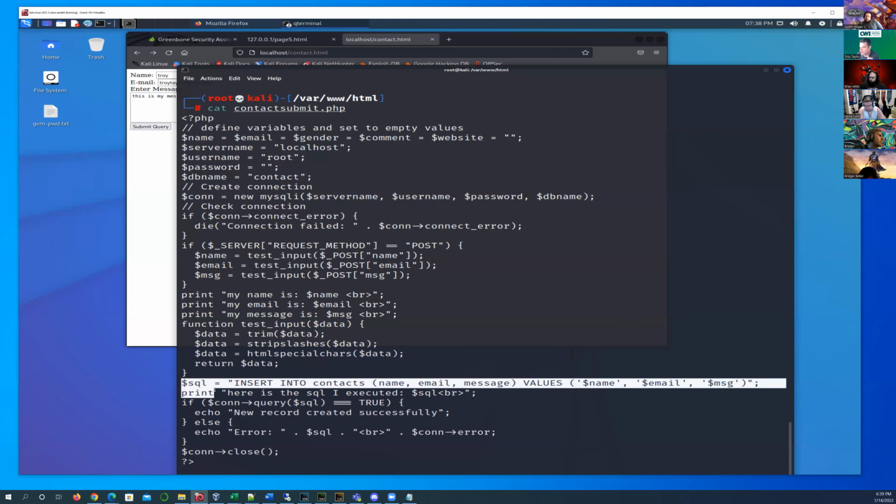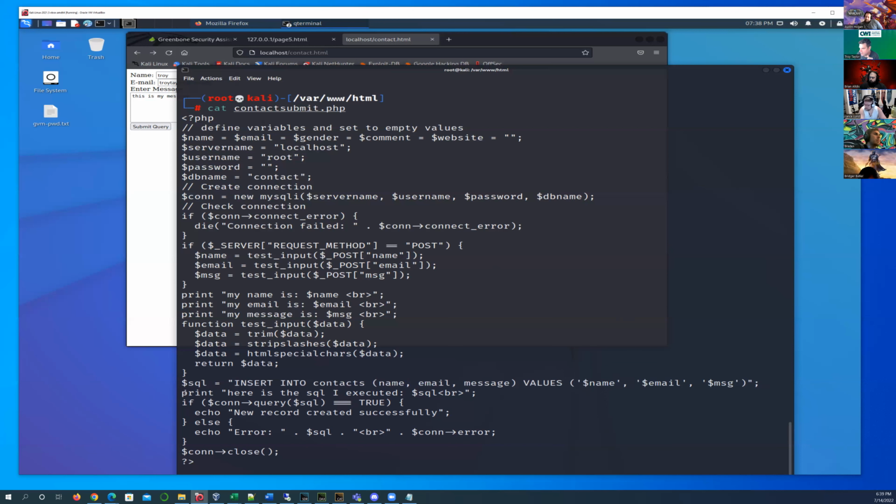So this is creating a variable that saves this information. Okay, and it says it's going to echo back to the string, the SQL command it built. And then right here, as long as, so you're with the SQL, it's going to issue that query against the database. So it's saying, okay, I have my SQL now, and it's going to say if connection query SQL. So what this means is it's going to use my connection to the database, and it's going to execute this SQL. And as long as that executed okay, it will come back as true.